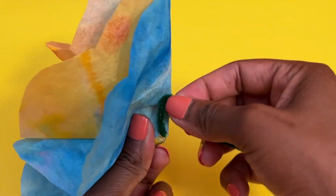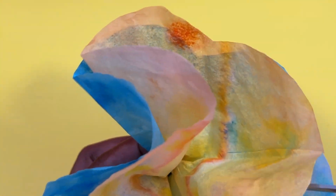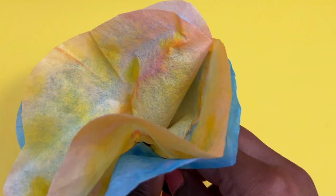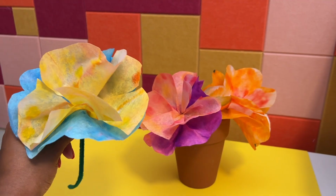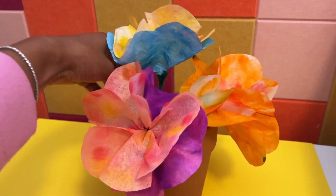This coffee filter flower was such an easy project. I do want to mention that you also need pipe cleaners as well as scissors to create this project, but make sure that you do supervise your child when doing anything with pipe cleaners because they are a little bit sharp at the ends and we don't want them to get hurt.